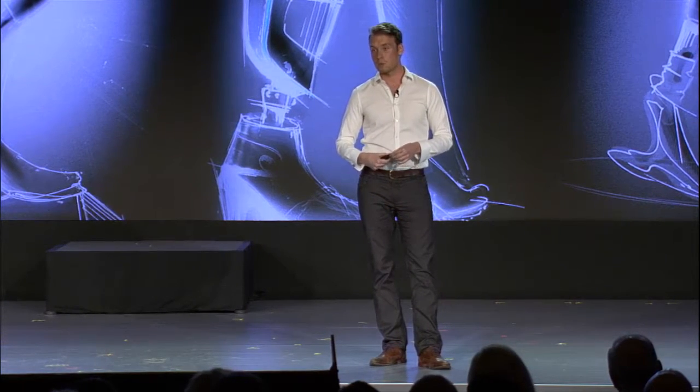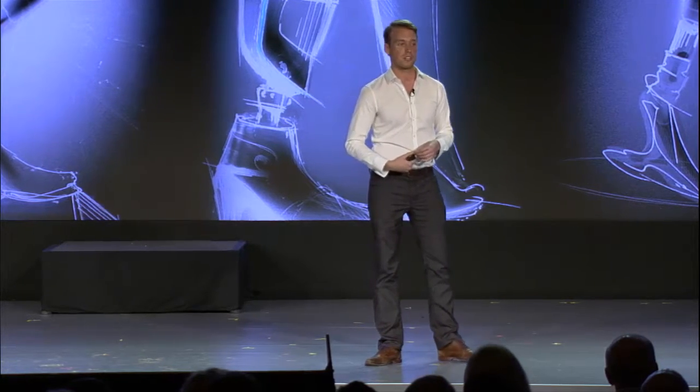It picks up information from your body, and based on your intention to walk or stand up or do what you need to do throughout the day, it allows you to do that. Now, this device targets spinal cord injury, stroke, spina bifida, brain injury, a whole range of indications that put you in a wheelchair. And just standing up and walking is just the tip of the iceberg. It actually allows you to rehabilitate more effectively. And when you're rehabilitating more effectively, we can actually reduce healthcare costs by up to 70%.